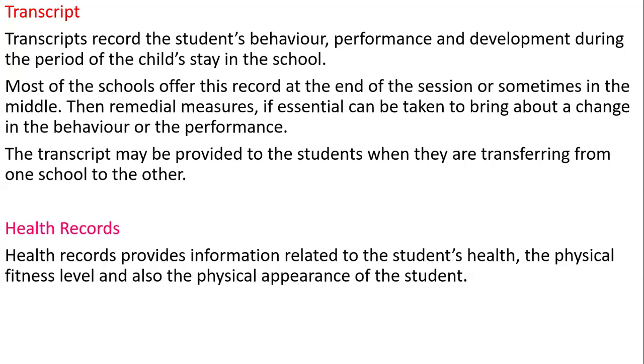Okay. Next, health records. What are health records? They provide information related to the student's health, physical fitness level, and physical appearance, right? So these health records are also very, very important. They show the physical fitness. If the child is suffering from some diseases or some mental problems, then this information is very, very important, right?